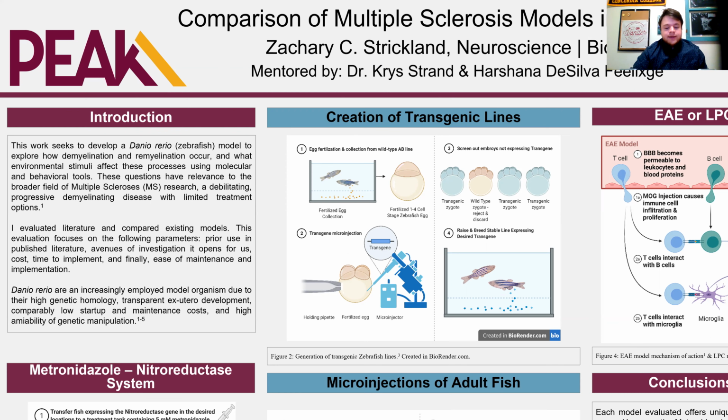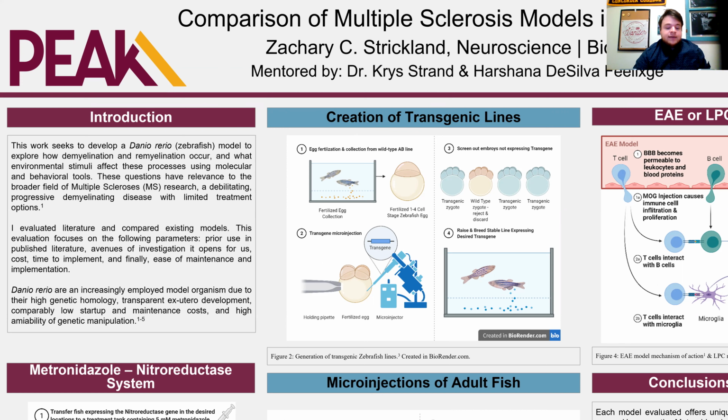So to get at these questions, we're going to be using zebrafish, which, while they're not mammals and they're obviously not humans, they're an excellent model system. They have very high genetic similarity to humans. They develop transparently ex utero, which will be very important later on. They have lower costs than murine and rat models. They're very easy to genetically manipulate, which is also super important. And they have large clutch sizes, all of which are very advantageous to us when we're looking at model systems.